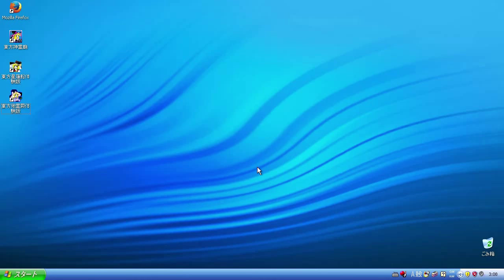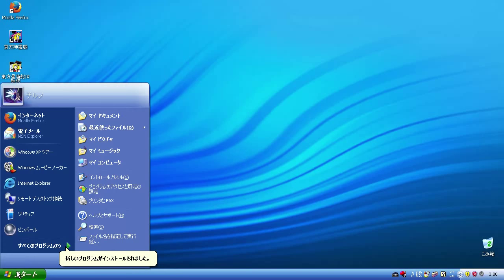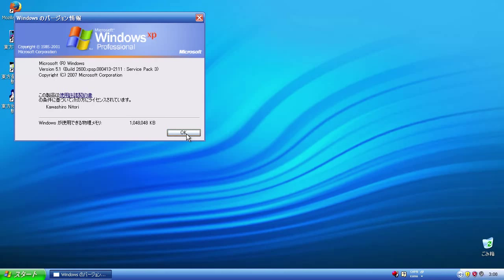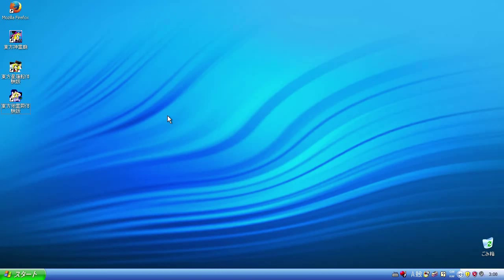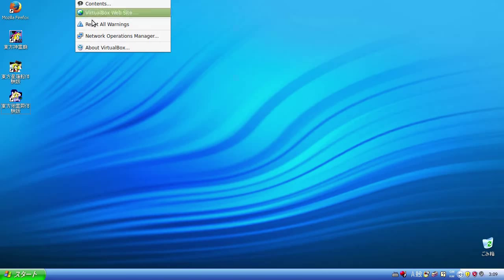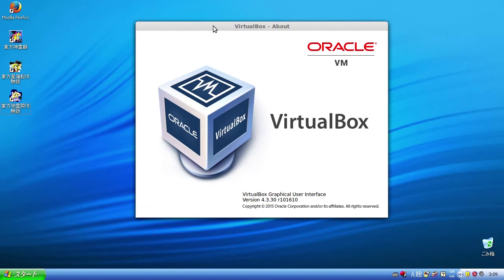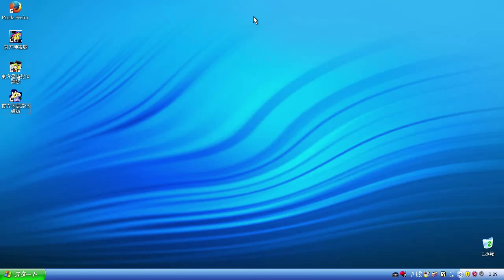Hello there, everyone. Today I have brought up a virtual machine which contains a version of Windows XP in Japanese. So, yeah, we're basically running Windows XP. The thing is, we're running this inside of a virtual machine, so we can actually do a lot of stuff with a virtual machine.